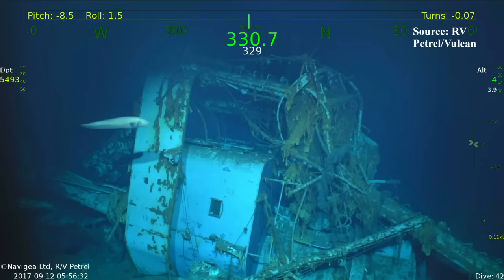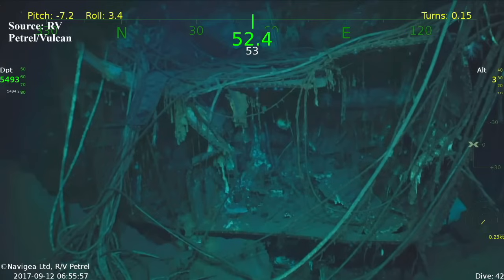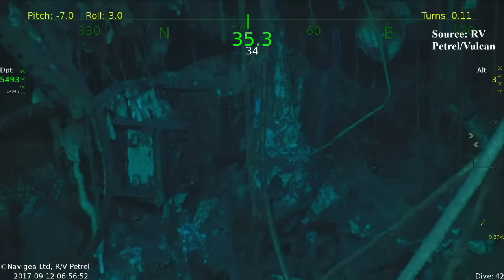In any event, we'll leave off this section of the bridge with this picture from further out, which has, among other things, a cameo by a large fish. And of more interest to wrecked viewers, the base of the mast here, with the next picture probably more interesting in general. Leaving aside all the loose cabling, this is apparently a radio room, although very little of it remains. This part was torn up pretty badly in the sinking, exposing the radio room itself to the elements. That's led to much of the equipment rusting away. Petrel zoomed in here, but the remains aren't particularly recognizable. We'll see better preserved equipment of this nature later on in the video.